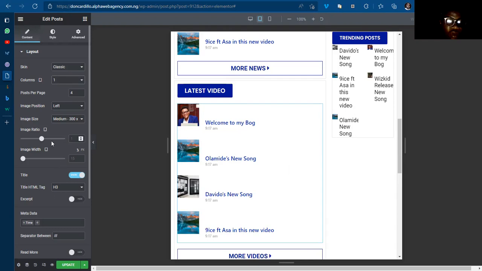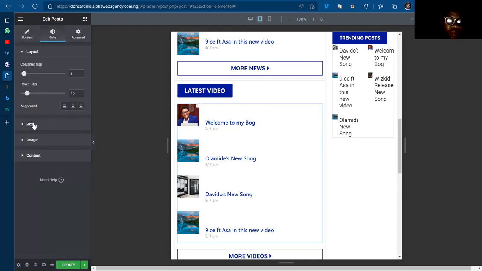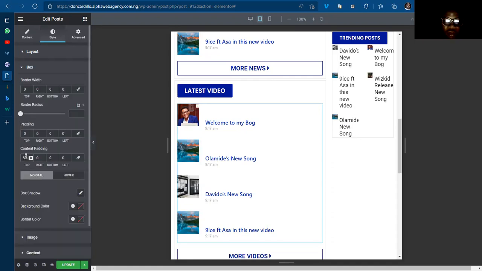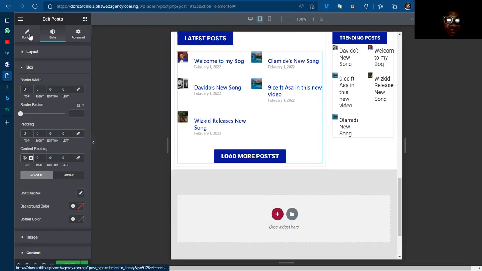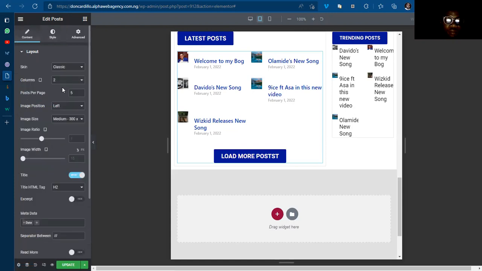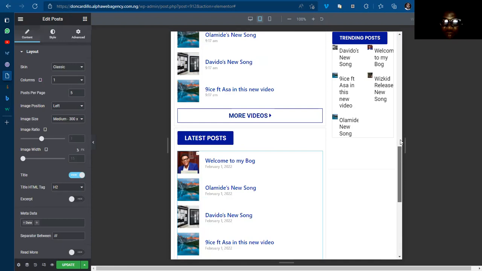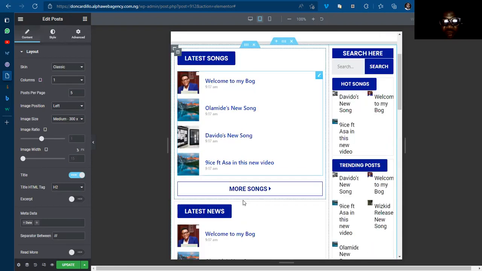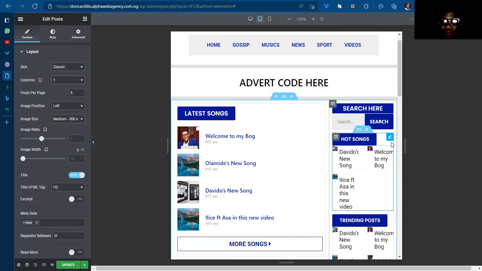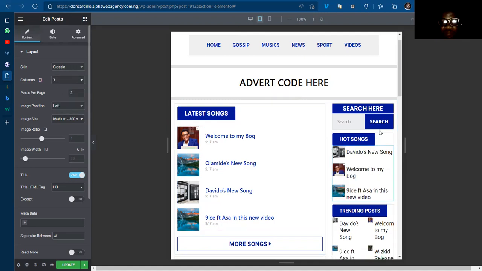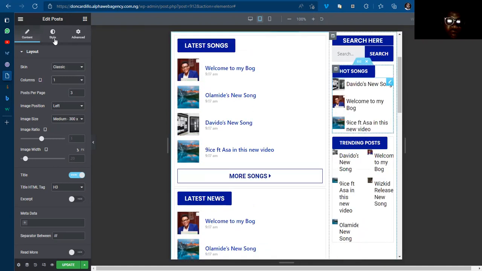So we've done most of the work while you are building it on the desktop device. You just need to reduce some things so it will not be too big. Okay. Can reduce this if you feel they are big on your tablet device. Okay, let's just make this so you can reduce.